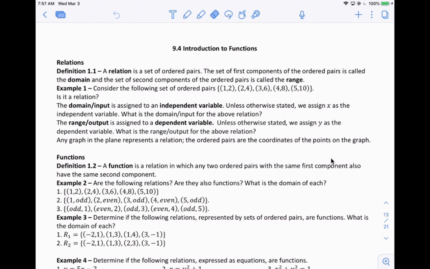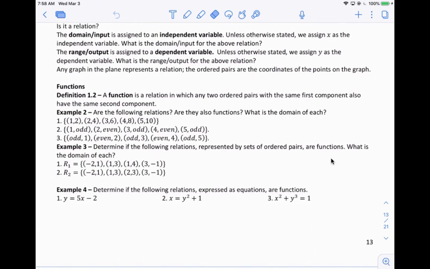The x's of those ordered pairs are called the domain. The range is the y's. Most of the time we call the x's the input or the domain, and we call them the independent variable. Those are the ones we plug in. They are independent of what's happening in the relation. The range is the output of those variables, what you get out of that relation, and therefore they're dependent upon x.